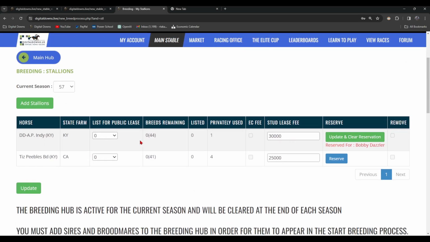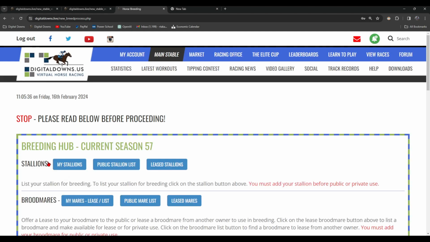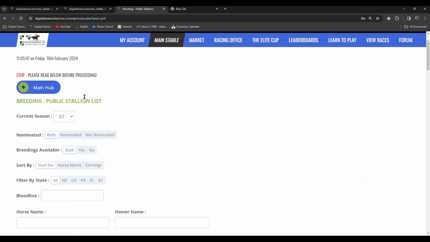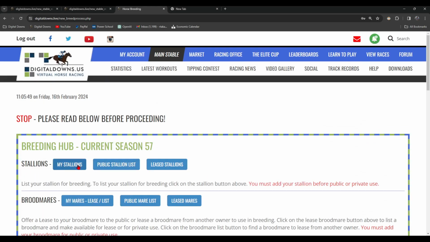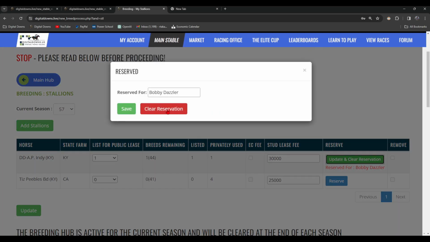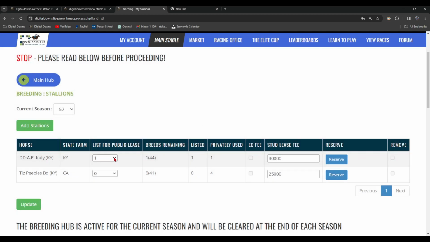So let's just say it's reserved. Now we go over here, click 1, and that's the stud fee. We're going to click update. And now it's there. Interesting, interesting. Let's start this all over again now. Let's try this again. So something is triggering it and something is not. So let's clear the reservation. Let's go back to 0, back to just the default, right?